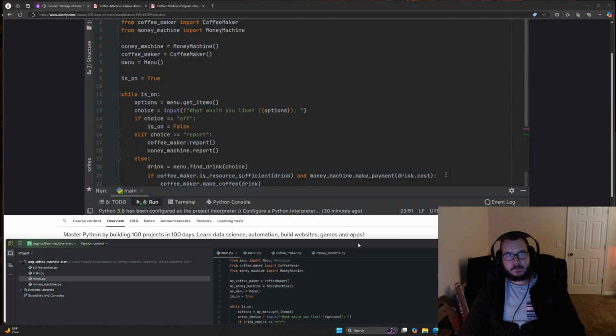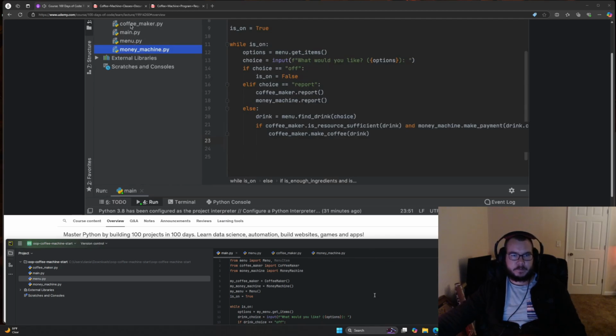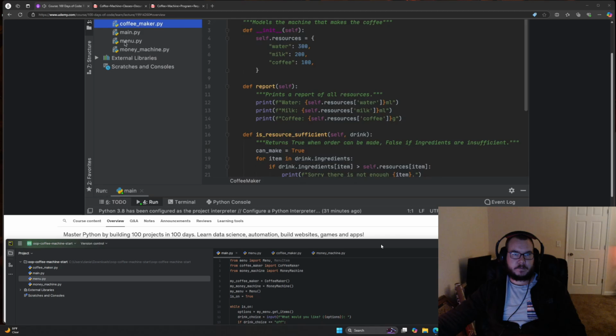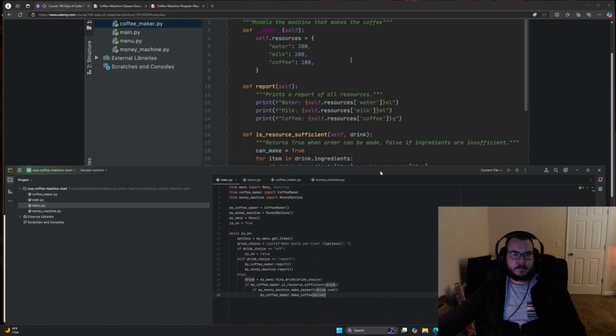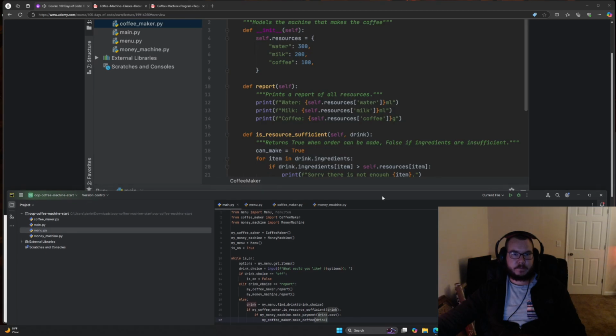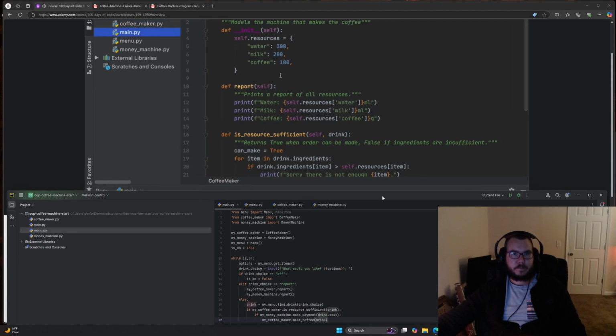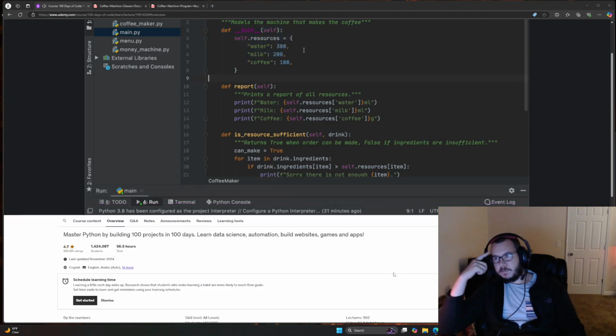So have a play around with these classes, the coffee maker, the money machine, the menu item, etc., and see what else it is that you can do with this code while not touching any of the blueprints for each of these classes. Now, in the next lesson, I'm going to be showing you how to create your own classes so that you can actually start structuring your code using full object-oriented programming. And we're going to learn about things like the initialization and how classes are declared and why there's all this self all over the place. That's all yet to come in tomorrow's lessons.